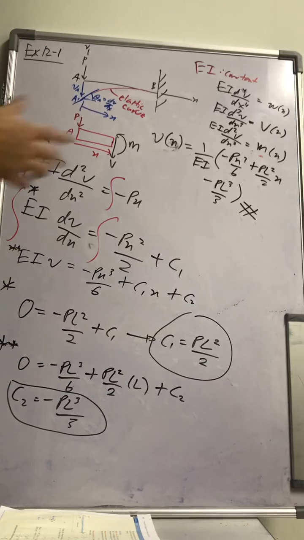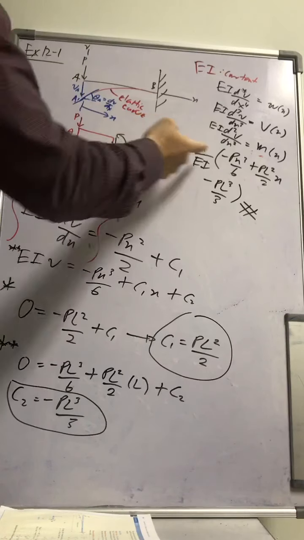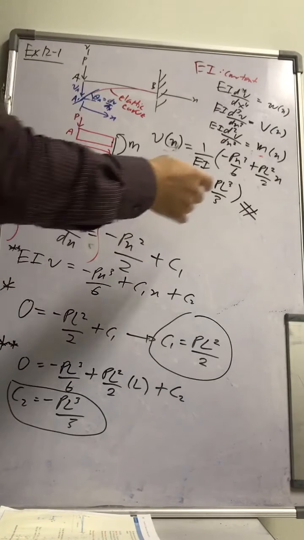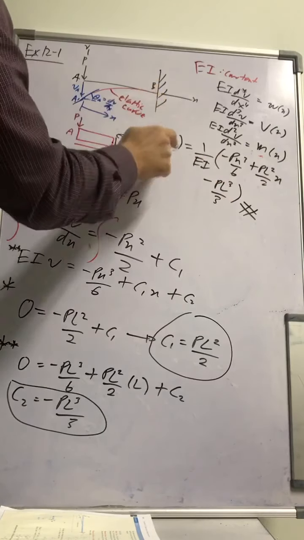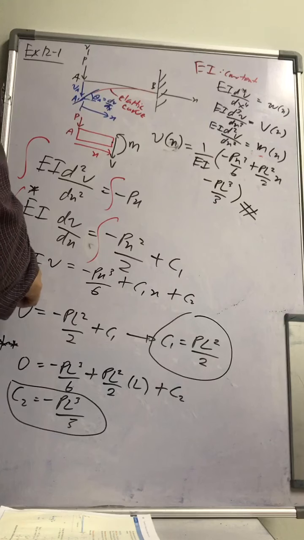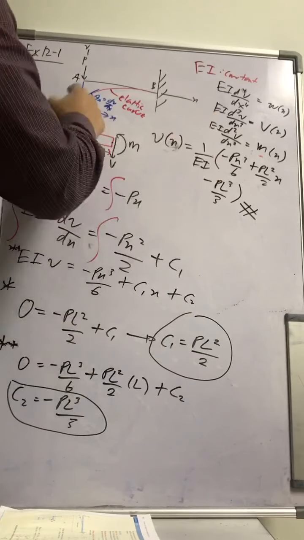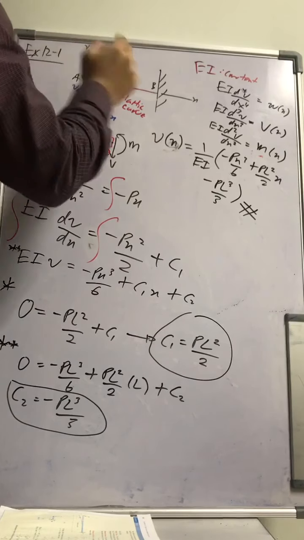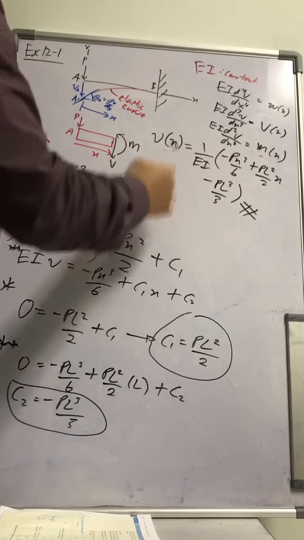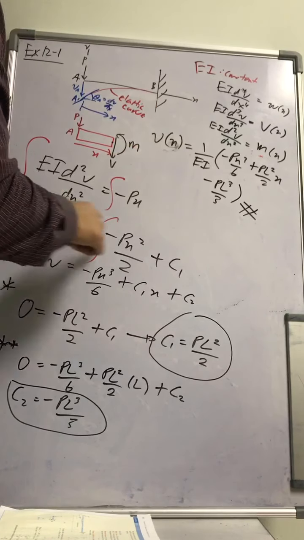If the question asks you to find the deflection, just put x equals to 0, and whatever you get is your vertical displacement at this point. Even if you put x equal to L here, you will have 0 at this point. If you want to find the slope at point A, you use dnu over dx with C1, put x equal to 0, and you will get your slope. You can also differentiate the equation if you want, it doesn't matter, they will match up eventually. If you put x equal to L for dnu over dx, you will get your slope here.